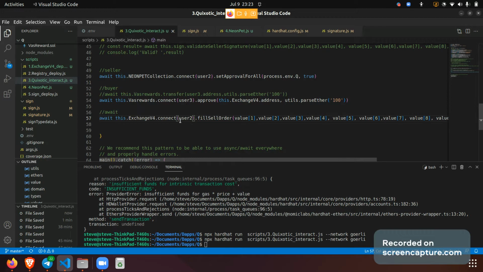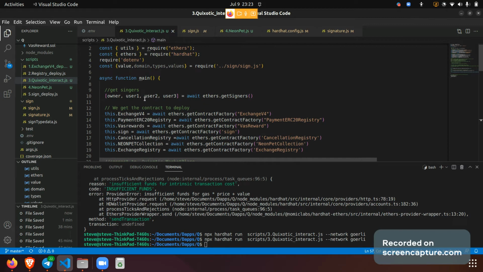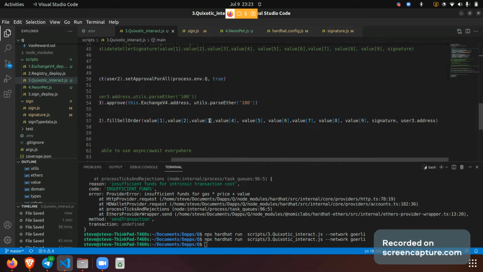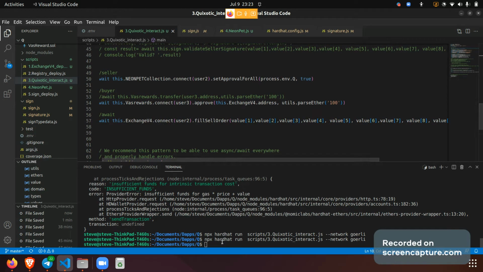Should be from user 2, because user 2 owns the NFT. So it's the one that is filling the sell order.